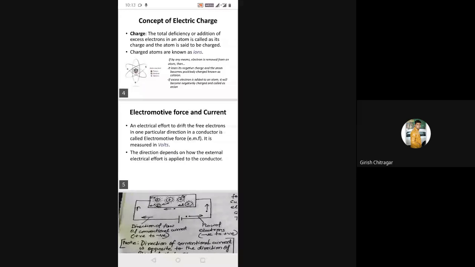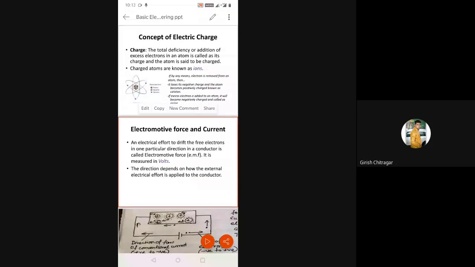Okay, no issues. So, the rate of flow of charge in an electric circuit, or in any medium in which charges are subjected to an external electrical field, is known as the electric current. Basically, I is represented as the current. Let me just stop presenting and show you something.